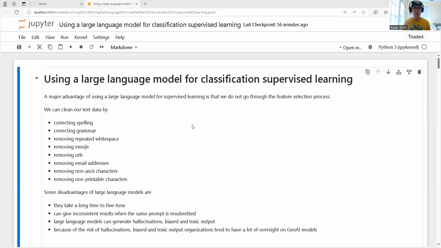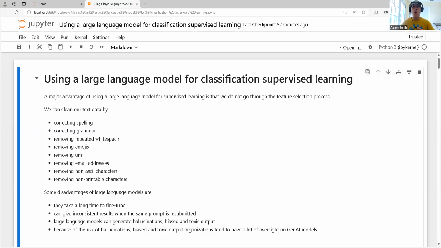A major advantage of using a large language model for classification like this is that I don't go through the feature selection process. I'm not going to fuss with it. I'm going to take my text, pass it to the large language model, and it's going to give me my output. So this is just one aspect that I don't have to fuss with.